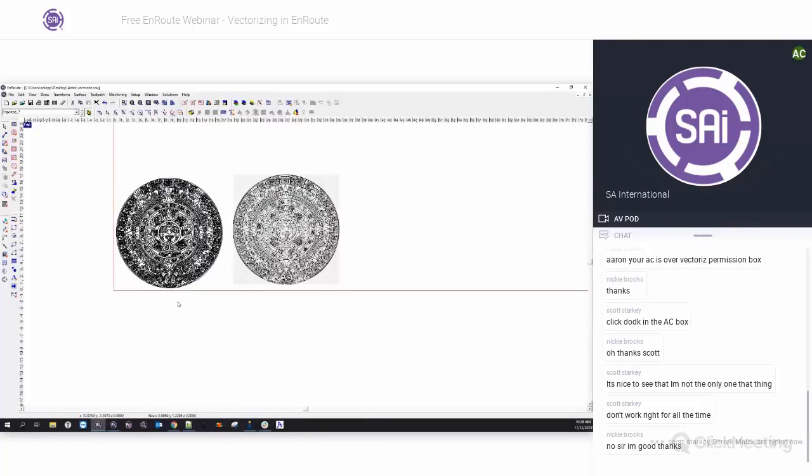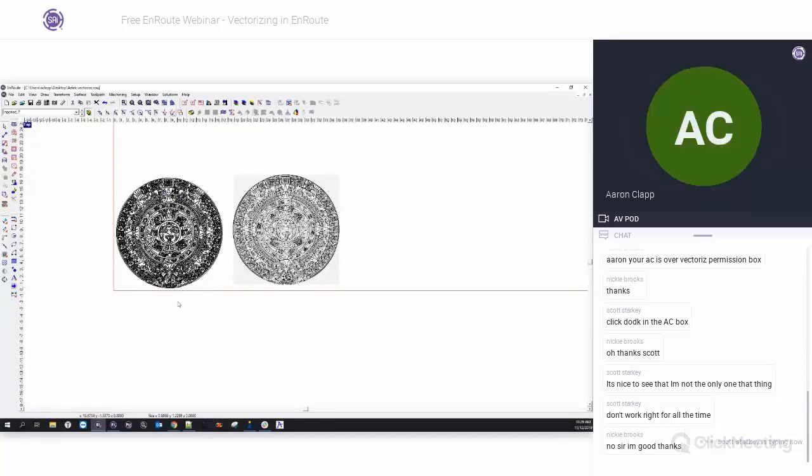Sometimes, Scott, you're saying it doesn't work right all the time. Sometimes what can happen is I've run into things. One of the things to note is when you're getting images off of Google, sometimes the vectorizer can actually fail. One of the things that you might do is, for example, this JPEG that I used. Here's another one I have sitting here on the desktop.